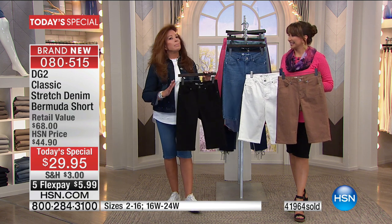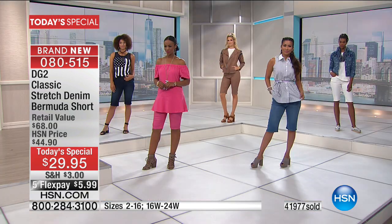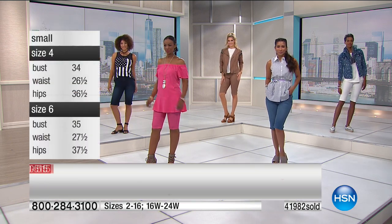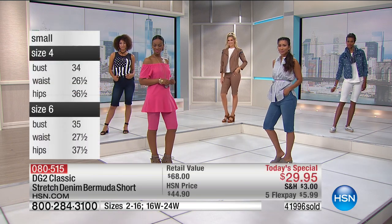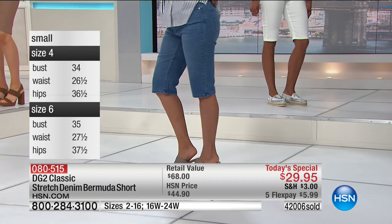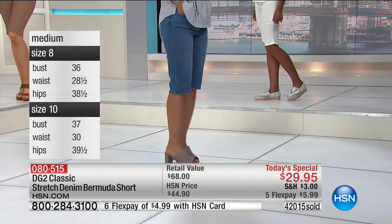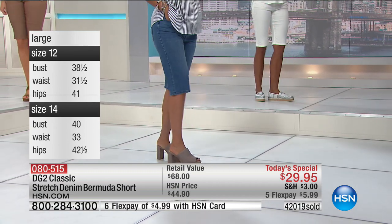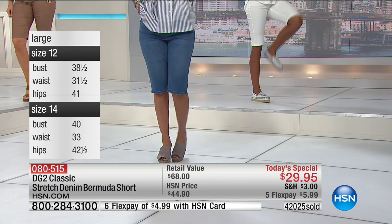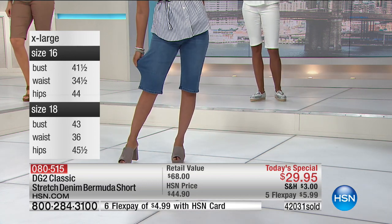And it has been quite a journey to get to this price. This is actually the lowest price we have ever offered a Bermuda at. Oh, and 42,000 now, just gone. And that's a big statement, Diane, because they've always been remarkable in terms of the value. That lowest price ever on a Bermuda, it's $29.95. We have not taken away the Cinco de Mayo 5 Flex payments, and we have buy more and save.